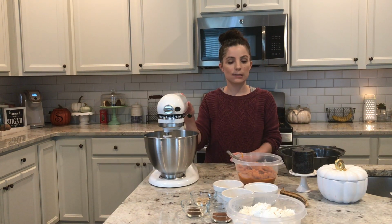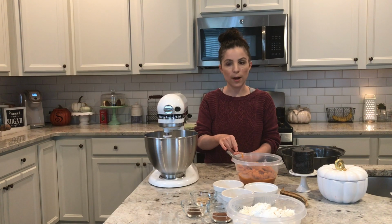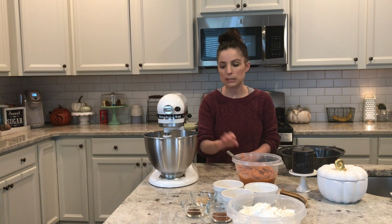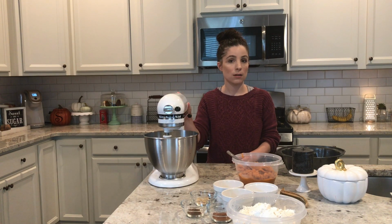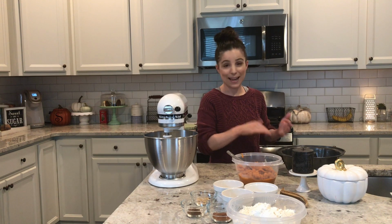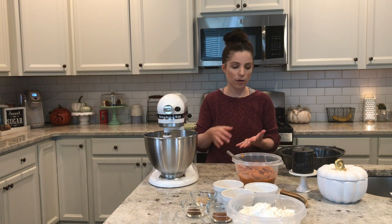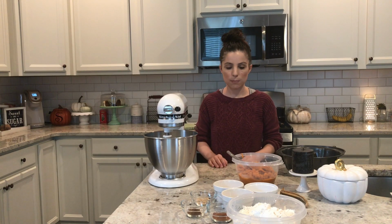Now that we've done our eggs, we're going to be adding our pumpkin puree. Now, one thing that I forgot to mention before we move on is that we're going to be doing this recipe twice, because we're going to be taking 2 bundt cakes and assembling them on top of each other to make the pumpkin shape.